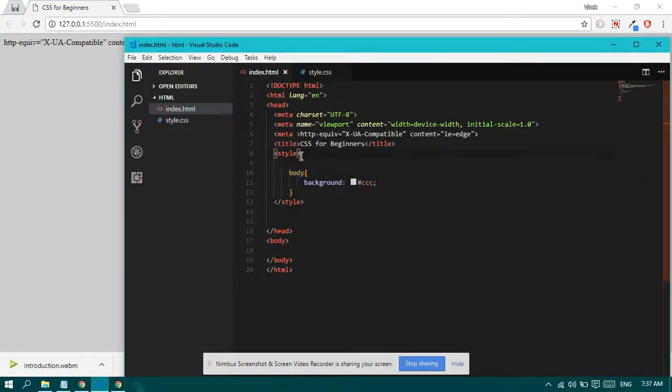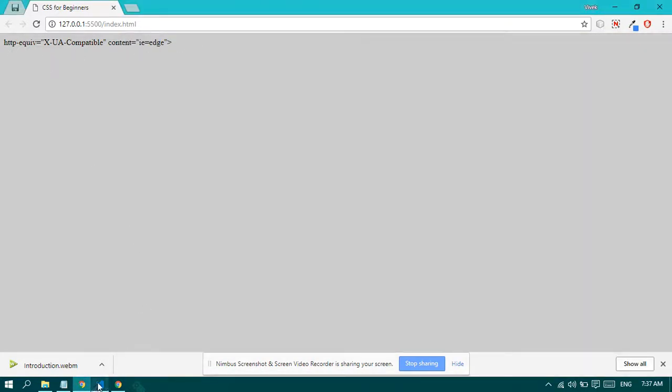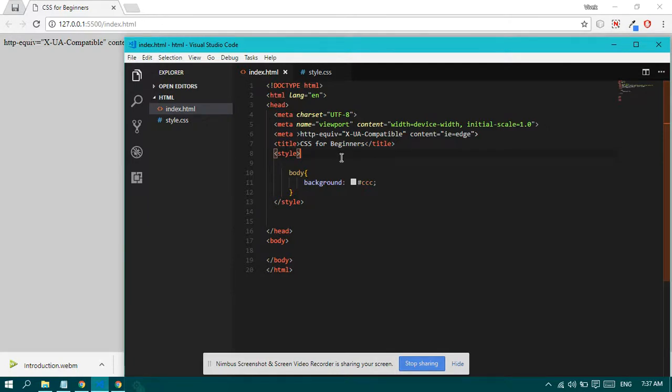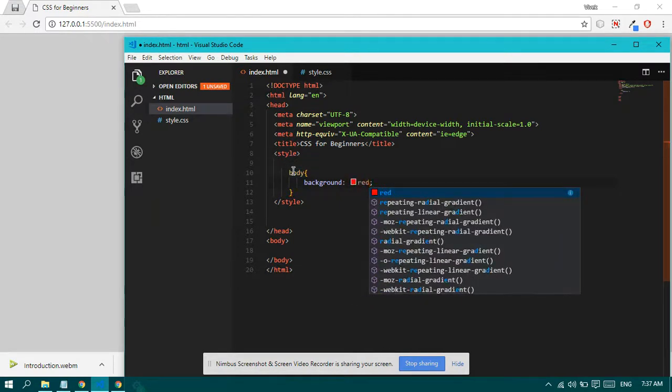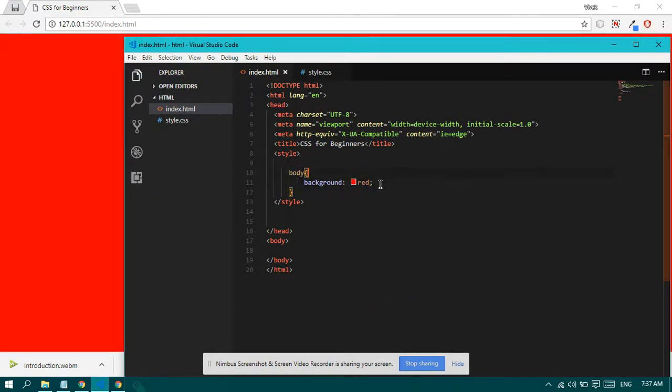Okay, so I think there's some problem here. I don't know why this is getting printed here. It shouldn't come, but you can style it like this. It's not a problem. Oh, I got it. Okay, so in this way you can style it also. You can change the color to something else. You can change it to some red color also. You can change it to green. You can play with this also.